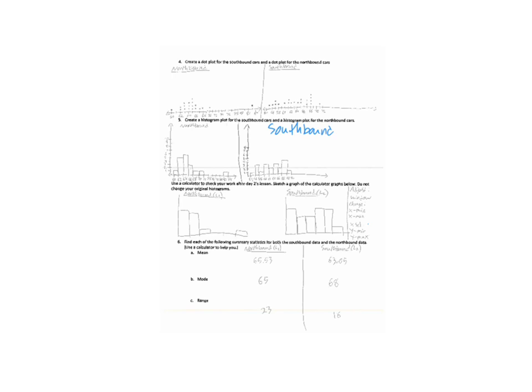For number 6, we found the mean, mode, and range of each of these, and then depending on your comfort level with a calculator, you can either do these by hand, adding up all the data points, dividing by the number of data, counting which one is most common, and then subtracting the biggest minus the smallest for a range. Or you can use a calculator to help you do that, either just to help you with the calculations, or you can use the one variable stats and put your data in as lists. You can see that I put northbound in as L1 and southbound in as L2. That works as well.